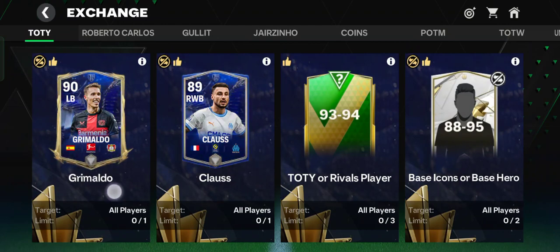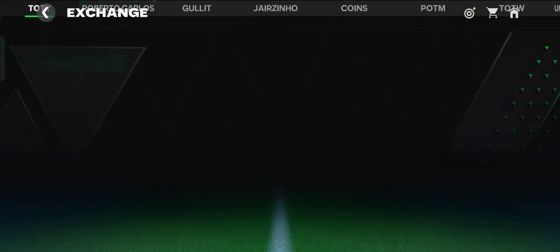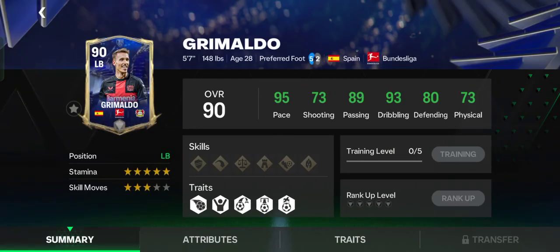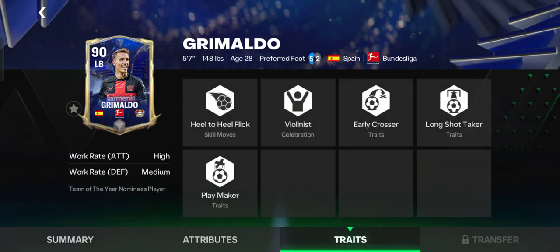This one, Grimaldo, 90 OVR left back from Bayer Leverkusen. You can tap for the details. With 90 OVR, he got 95 pace and also 93 dribbling. And these are the traits: Playmaker, early crosser. He is an attacking left back, or he can play as a left midfielder.